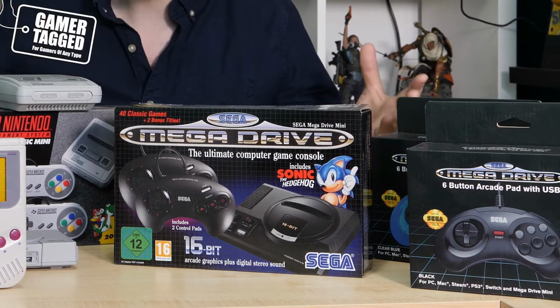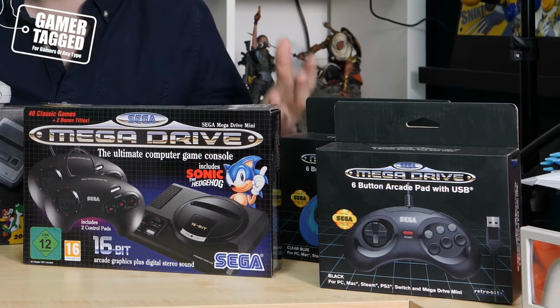And as you can see in front of me, we're kind of spoiled for choice these days. No longer do you necessarily have to be clever with a PC and source some old ROM emulators and play that way. Back in 2016, Nintendo were actually one of the first to create the opportunity of playing some of their finest collection of games in a modern entertainment setting. So your HD TV is a little plug and play system.